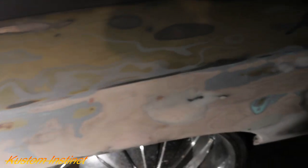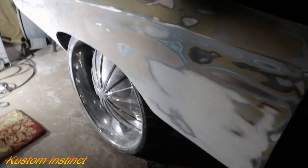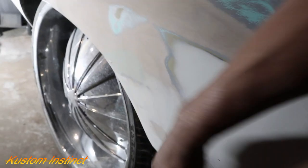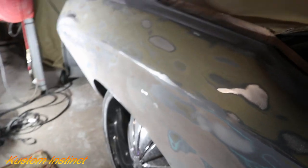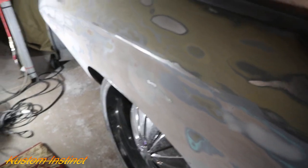Man, guys, I'm just gonna go ahead and put some primer on here, like I did this part, so I can see a little bit better, because it's hard for me to see what I got going on with all the different colors and the lines and stuff. But to the hand, everything is pretty smooth. So hopefully we got it pretty straight and close as we can get it. I'm gonna get ready to take the wheel off, guys, and that's gonna be our update.